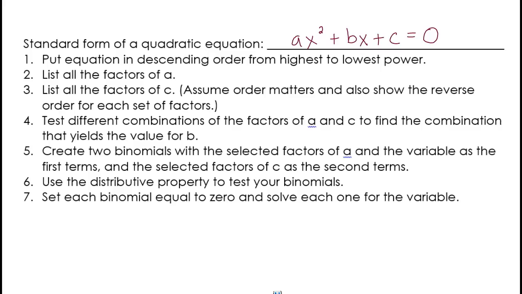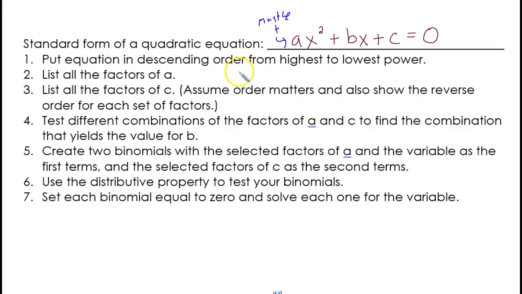So let's get started. We're going to do a few examples today, but let's look at the rules first. The standard form of a quadratic equation is ax squared plus bx plus c equals 0. And in order to factor this type of quadratic, we really need things to be in this order for our process to work. Another thing to note is that a should always be positive. So this leading coefficient should be positive for this to work. Remember, you can always add and subtract things across the equal sign to get it into the standard form. But once you get it there, now we can start to factor.